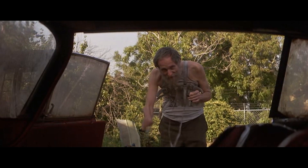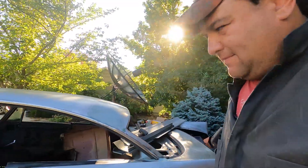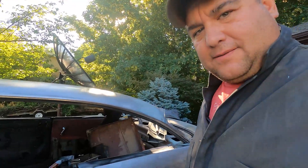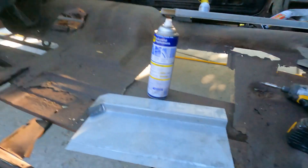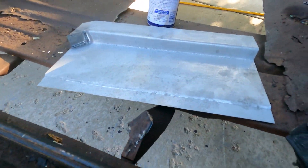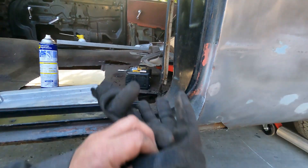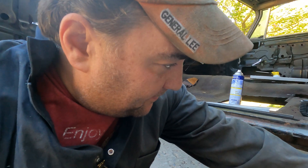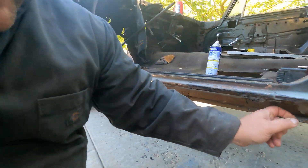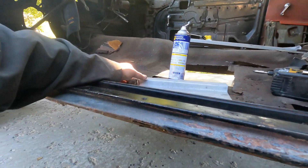Today's the big day — we're going to be working on the inner rockers. I've got these pieces of scrap metal from who knows where for the inner rockers. Am I an expert at this? No way. Don't follow my advice unless you're just feeling bold, because what do I know? But I'm going to cut anything that's rusty out.